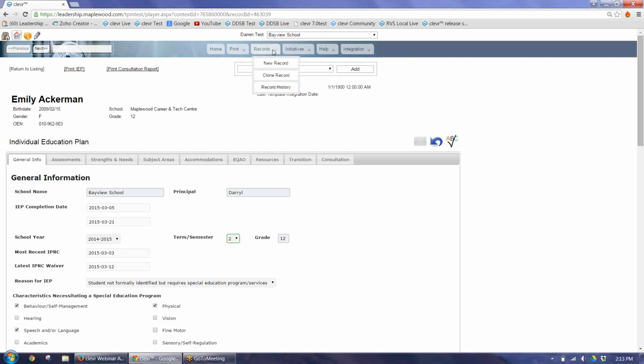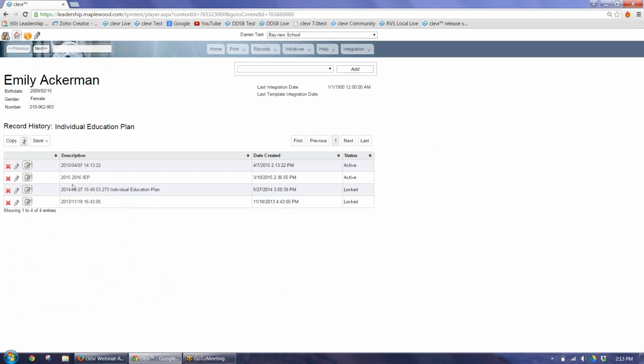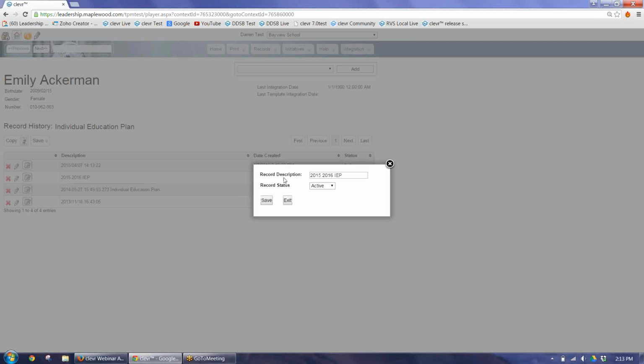And they also manage them in their records history screen. So for example, I can change the name of this first copy of Emily's IEP that we had by going to the Edit Record History screen. And this allows us to change the description of the IEP record. It also allows us to lock it, which means that it locks the record and puts it into a read-only status.